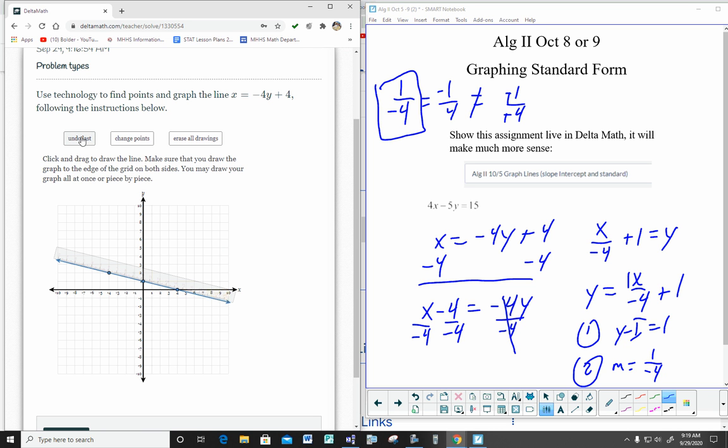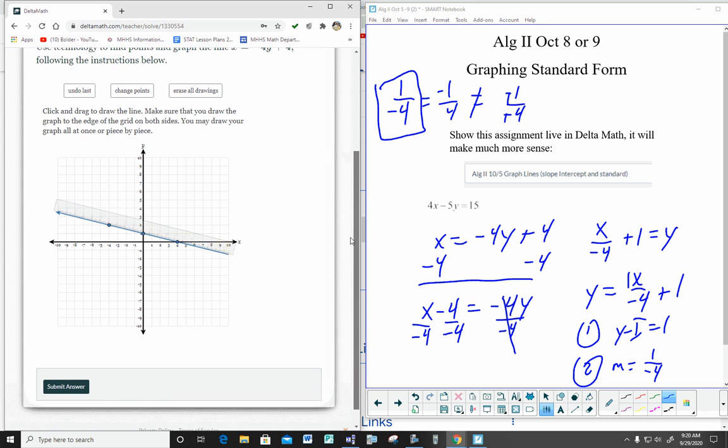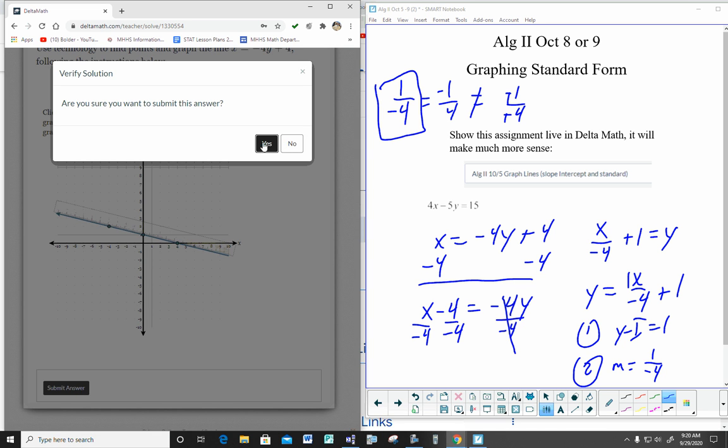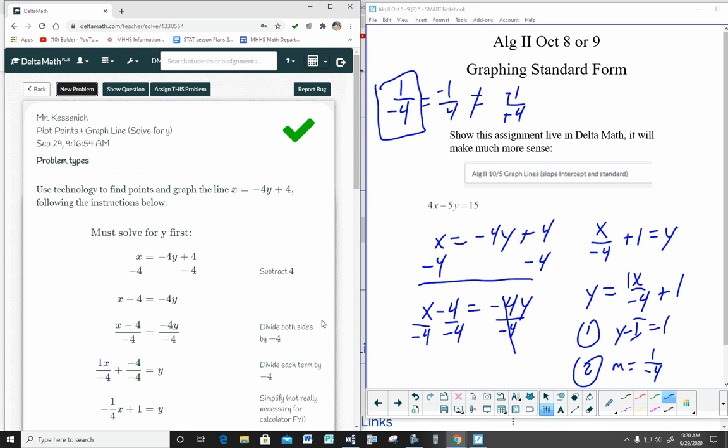Now, I'm going to do undo last to show you. If you got a little crazy in drawing it, like you can come off and do this, like, whoops, I didn't quite get it there. You can undo last. Okay? And if I only drew it here and stopped, it's not going to give you credit for it. It'll say it's wrong because you didn't draw it from edge to edge. I think it's a little strange, but undo last, and then go back and draw it from edge to edge. Okay? And why it didn't give me the arrow on that end, I don't know. So let me undo it before it says I'm wrong. Yeah, it's funny it's not giving me the arrow on the other end. Let's see if it accepts it. Yep, it accepted it.